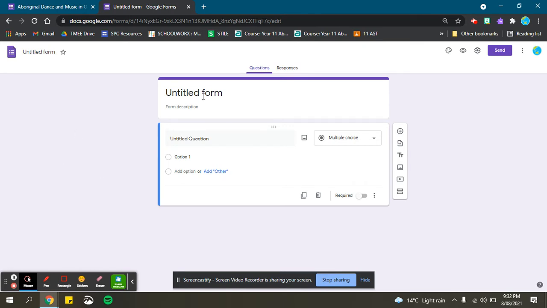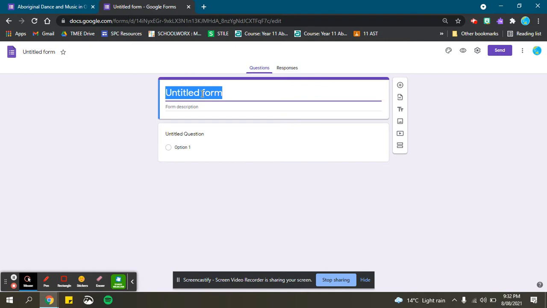All right, you type in here what your form is going to be called. I'll just make it very broad here. I won't say where it is or anything like that, but I would like yours to revolve around your focus question, okay, your topic question that you've made up at the very beginning. Underneath that, what I want you to do is type in a little bit more detail for the person that's going to be filling this form out.